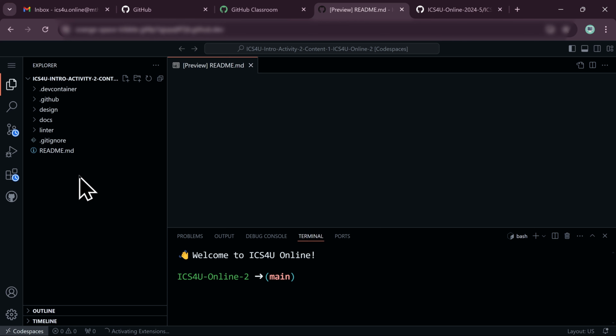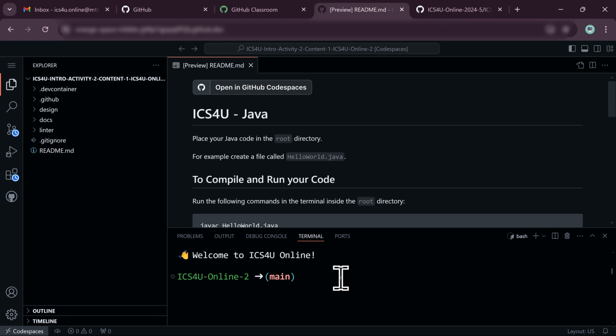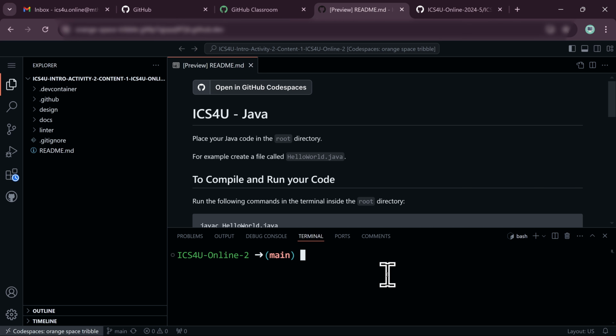And once it's all done, you'll see down here, it says activating extensions. And this terminal right here, it'll take a few minutes to update as well. So just be patient. Once you see what is called the command line here, it's almost ready. That's loading in and there you go. It's done and everything is up and running and you can actually start typing your code.